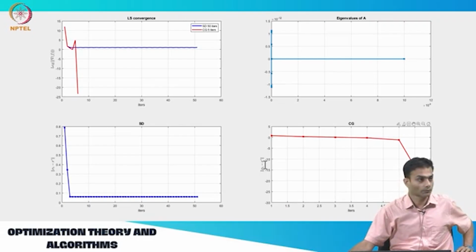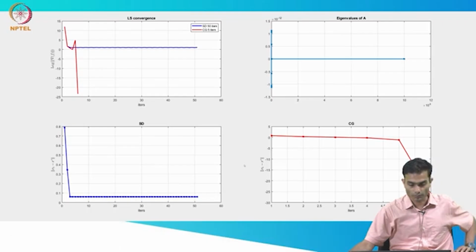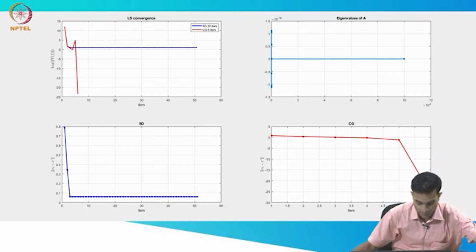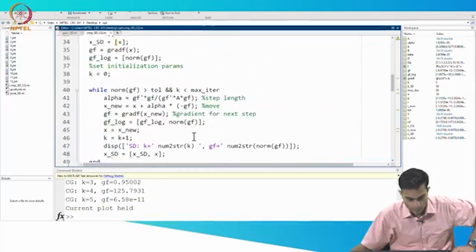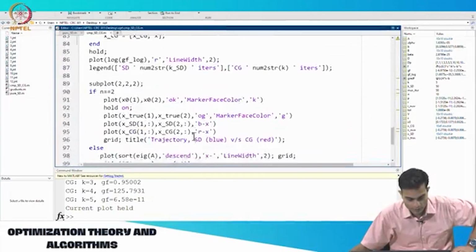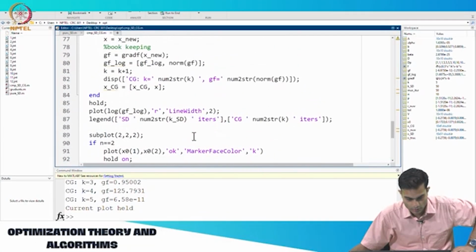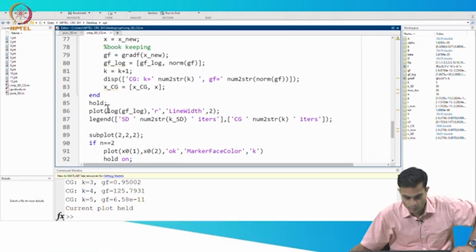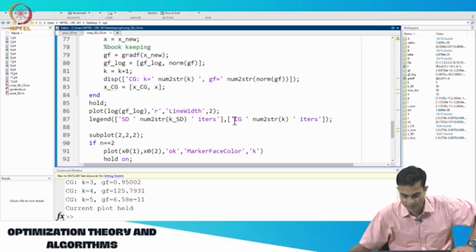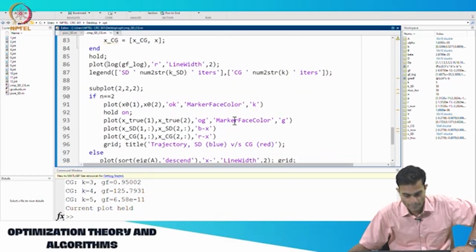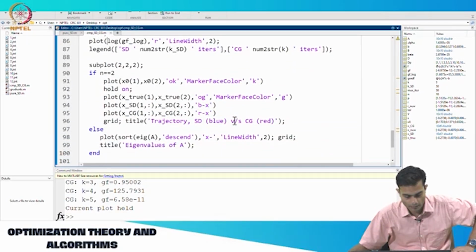In the bottom, I believe it is log. We can just confirm it. Yeah, it's log. So this is log for steepest descent and CG, and yep.